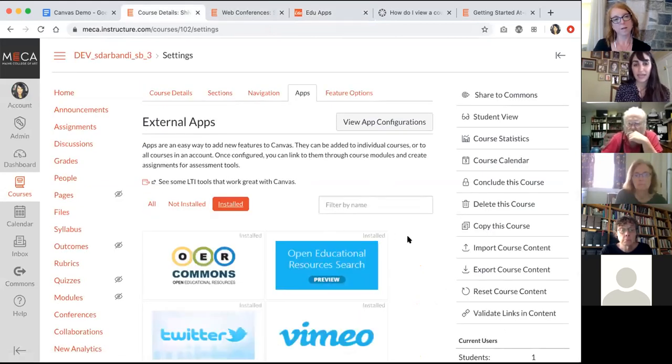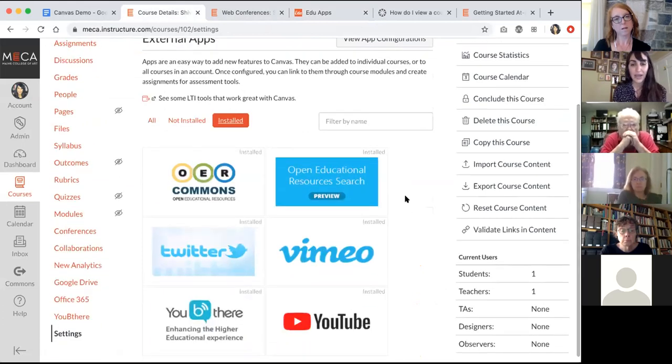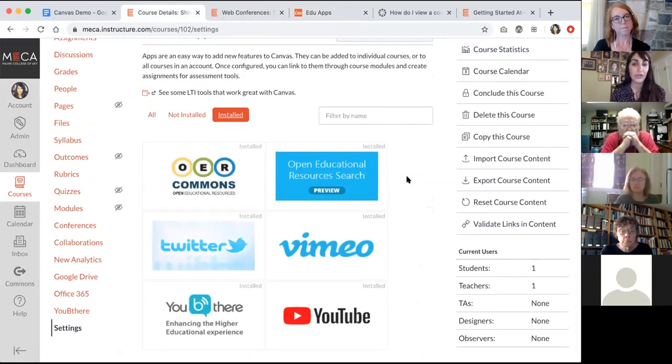And you can see I've installed a number of apps. I will be very, very honest: some of these apps work really well and others don't seem to work at all. So it might be a little bit of trial and error. And certainly I think faculty could go without using pretty much any of these apps, maybe Vimeo or YouTube, and do amazingly well. But we just want you to be aware that they're here in case, again, they can further supplement your teaching.